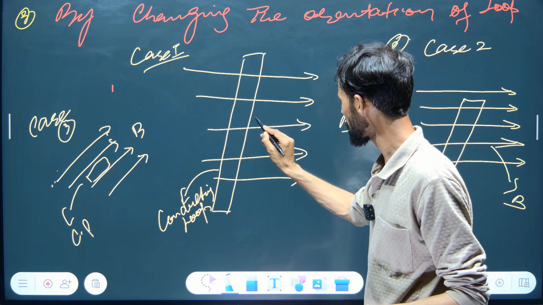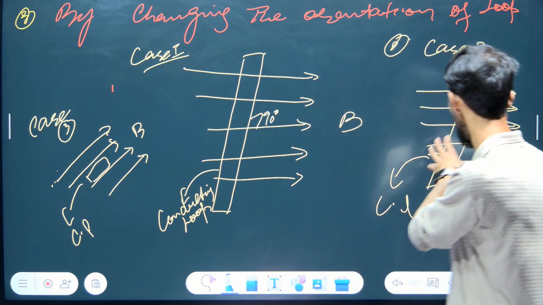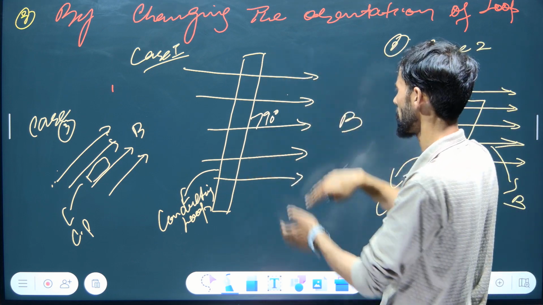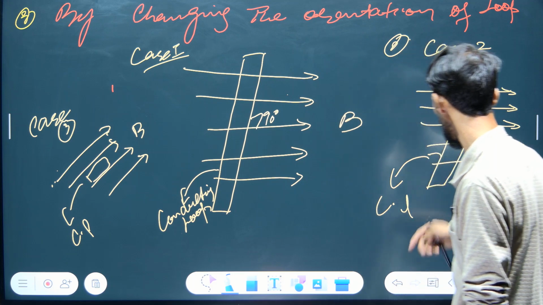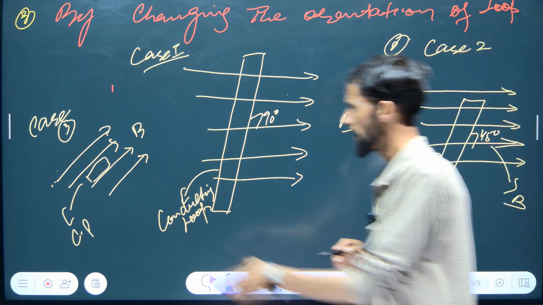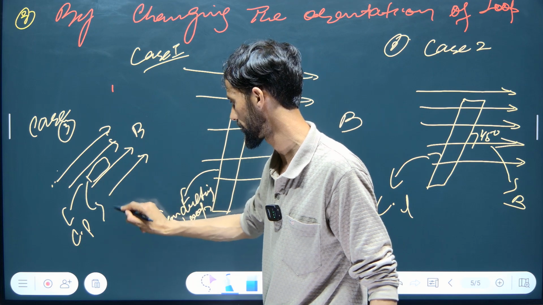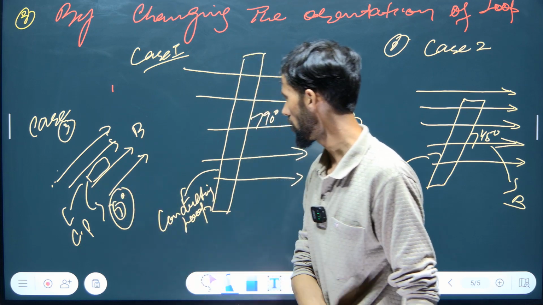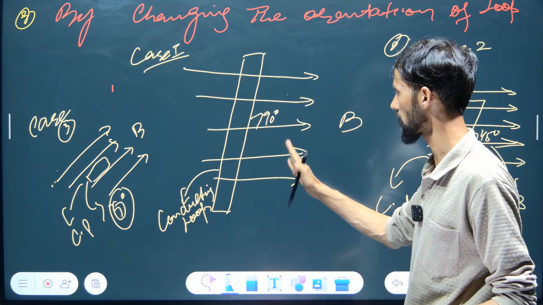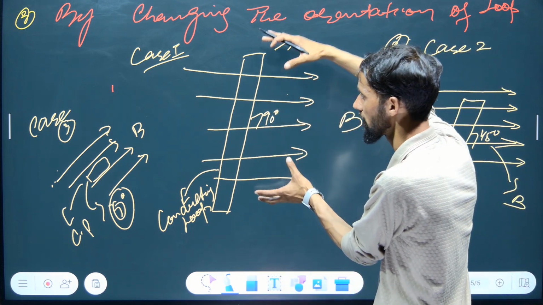Here the magnetic field lines and the conducting loop make an angle of 90 degrees. If I tilt it, if I give a slope to this conducting loop, it will create, for example, a 45-degree angle. And if they are parallel, the magnetic field lines and the conducting loop have a 0-degree angle. So in the first case, all the magnetic field lines get passed through this conducting loop, so I can generate maximum induced current here.